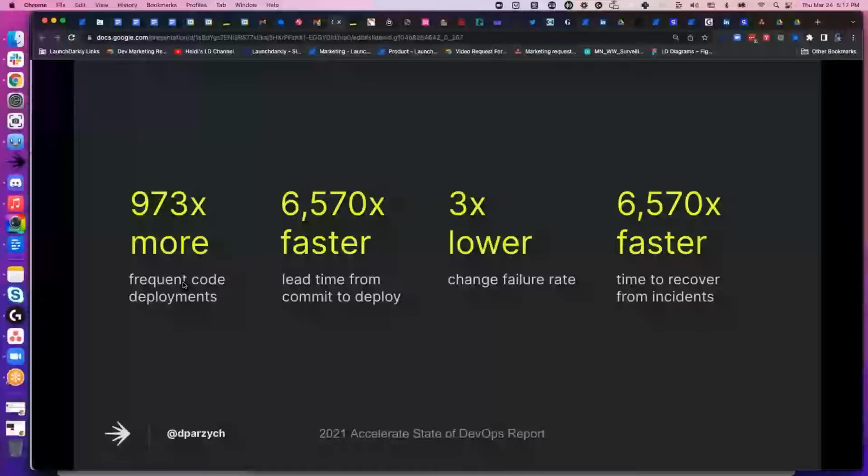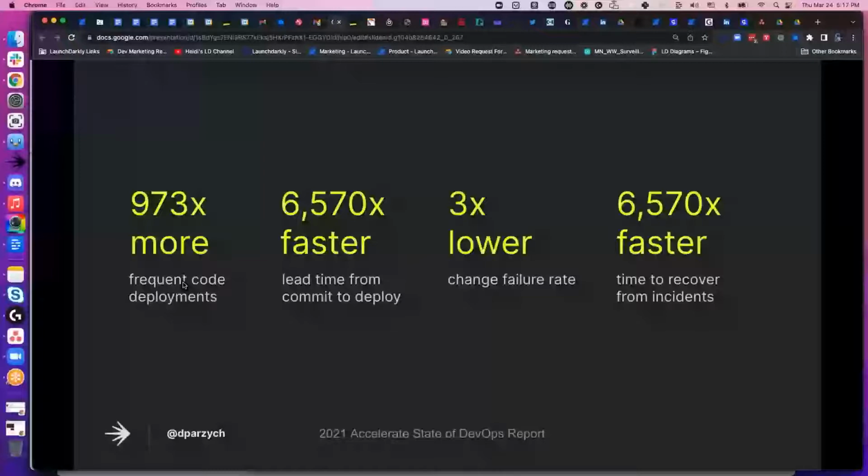The interesting part is that when you look at the reports over time, the delta between low-performing and high-performing teams increases each year. A conclusion folks might make is that the secret to a high-performing team is to deploy more frequently. I think that's right, but not exactly.